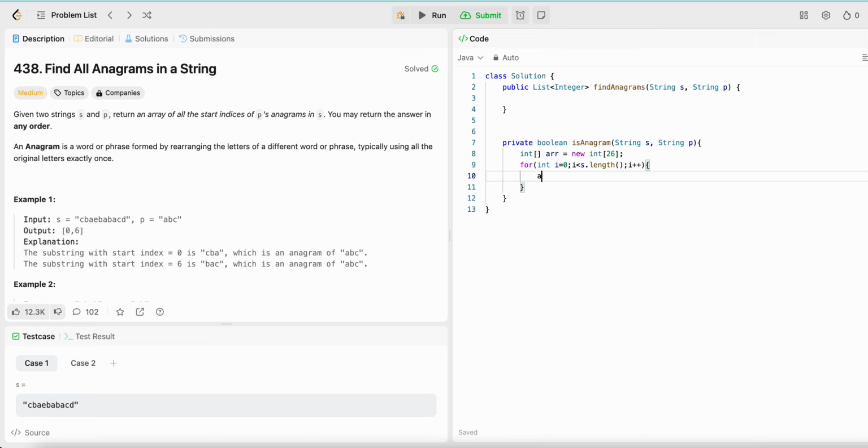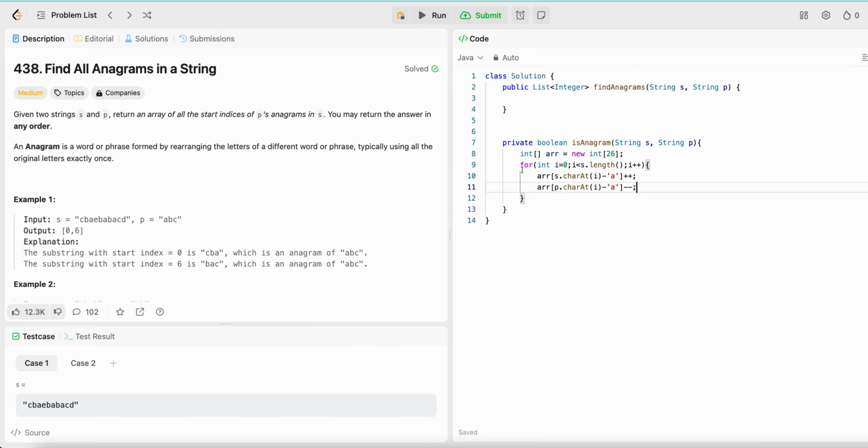Okay, now arr of s dot charAt i minus a plus plus. Okay, and arr of p dot charAt i minus a minus minus. So for s we will increment, and for p we will decrement.